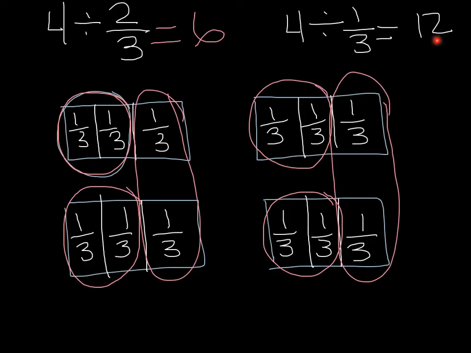Now notice, my quotient, my answer, did go down. There are 12 1/3 in 4, but as I made the groups bigger, this right here, there are 2/3 in each group, the number of groups decreased, and it actually decreased by exactly half. When I multiplied this divisor by 2, it got 2 times bigger. My answer became half of the original. That's really important to notice. We're going to talk about it more next week.